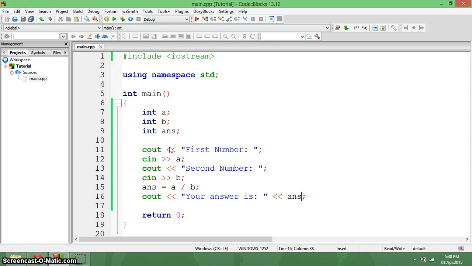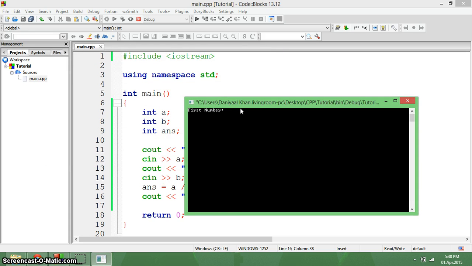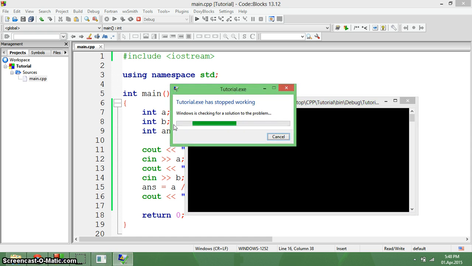The huge bug that I was talking about can be huge depending on how crucial your calculations are. If you enter anything as the first number but set the denominator as 0, whenever I press enter, my program is going to stop working, and that is for a reason.